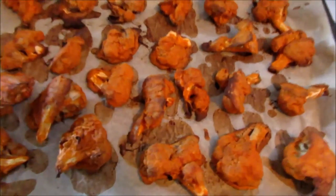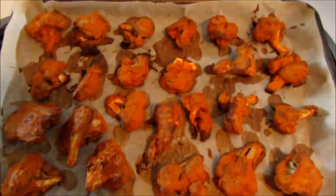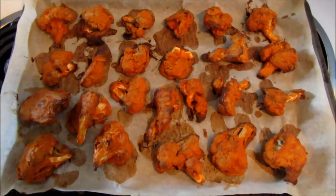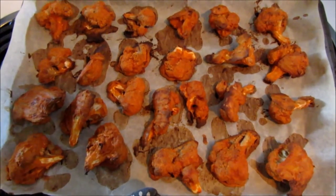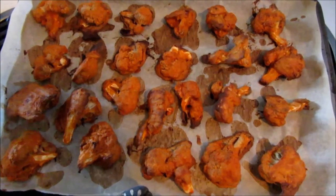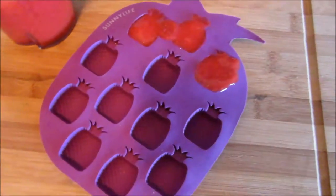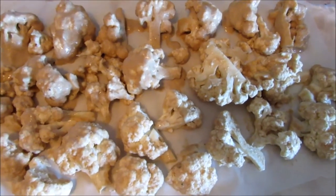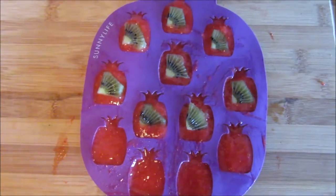Go. First batch is done. This is taking way longer maybe than I expected. I realized everything was going into the oven and it is so hot in here, so it's not working, but I've gotten the first batch done. I'm going to finish the second batch and I have started on the gummy bears, which I'm making a bit of a mess, but those are going to work out as soon as I'm done. And the next batch is ready to go into the oven. A little bit of a mess, but they're in there. I add some kiwi, we'll see how it turns out.